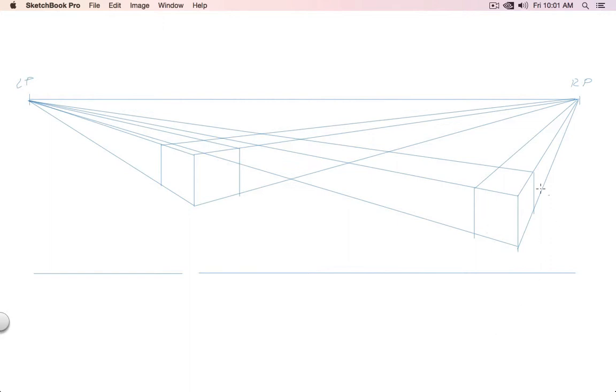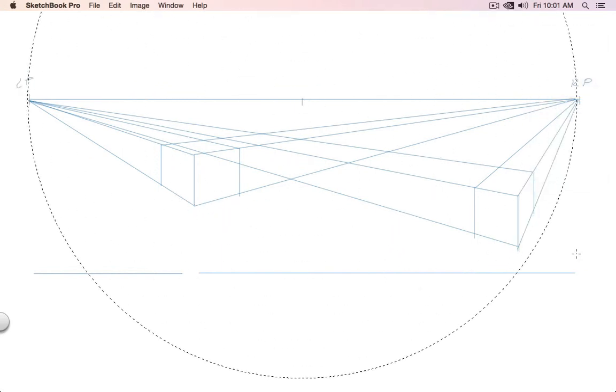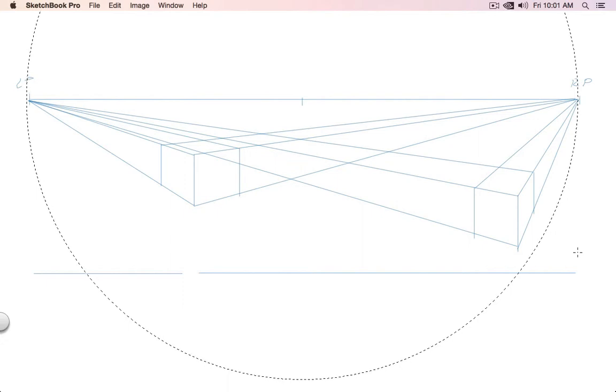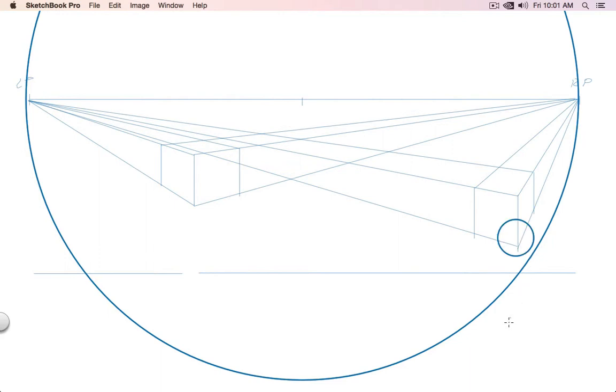Now if you compare actually this cube to this cube, you can clearly see that this one looks funny. And that's simply because if we apply our cone of vision over it, it gets really close to it. So that's the reason why specifically here, this area already starts to look strange, and that's because this point gets really close to the cone of vision. This area still is somewhat okay.